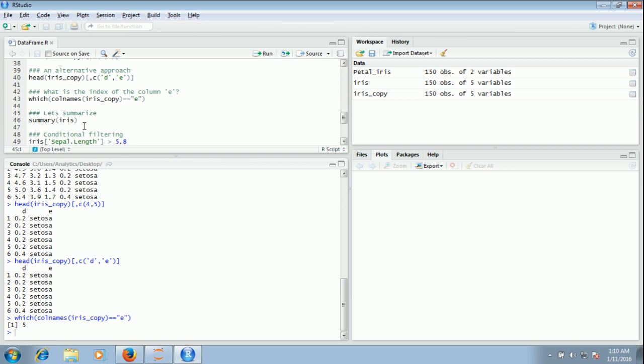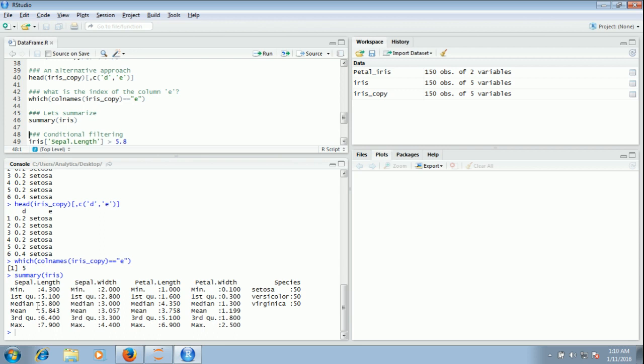Alright, so now we'll switch back to iris, the original database, and then summarize different columns. There's a handy command in R called summary. Let's run this. Okay, so this essentially gives you, by variable, basic statistics. So it's a summary statistics, right? So it has mean, first quartile, second quartile, which is the median, and so on. The minimum and the maximum, and then first quartile, median, third quartile, and so on. And for the categorical variable, it gives you the count.